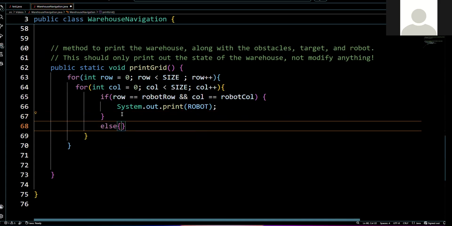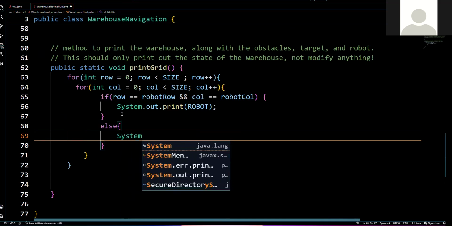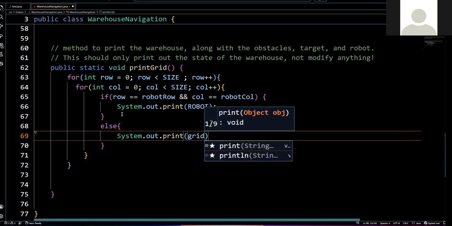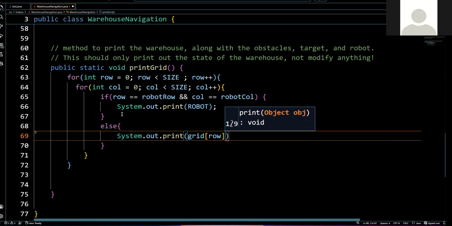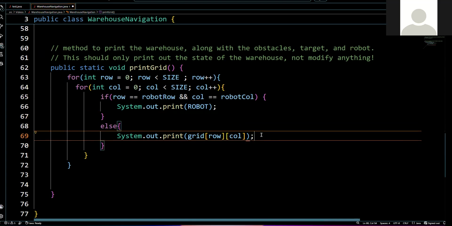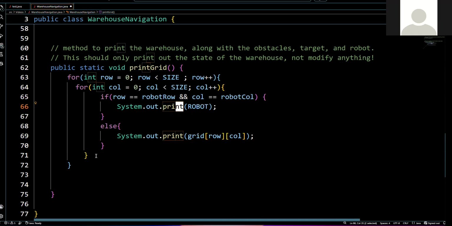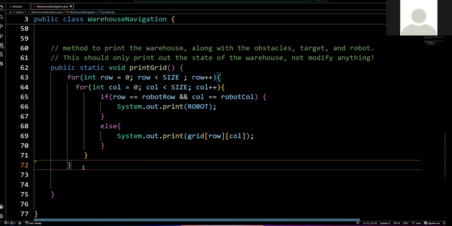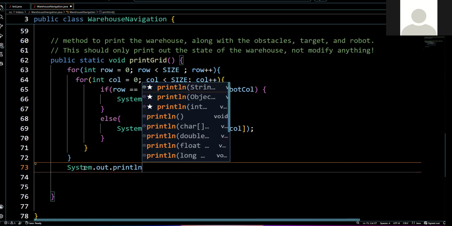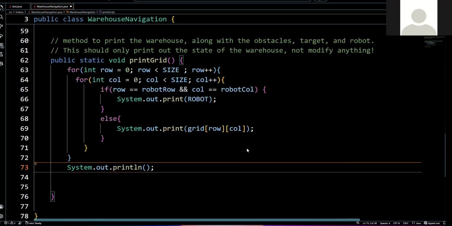Else, we're going to display out print, and we're just going to type in here grid row and then grid col here. All right. So now that we are done with these, the next thing we want to do, since I'm using print, is I just want to have a println at the very end to give that space in between each grid. So I'm just going to do System.out.println, open close parentheses, and a semicolon at the end.